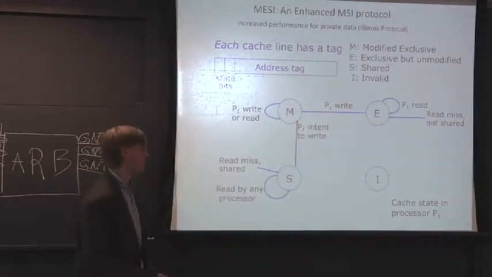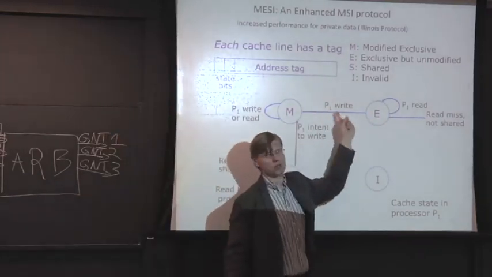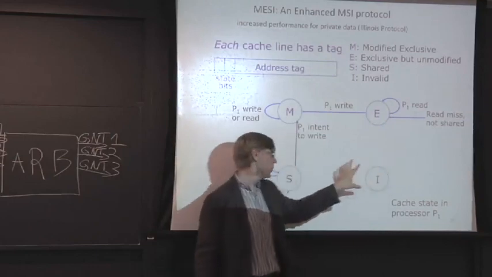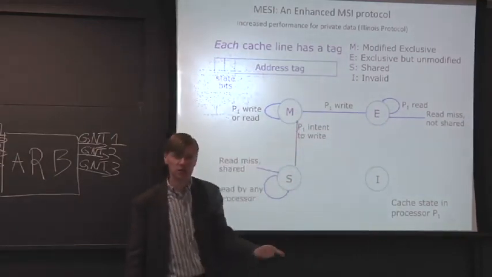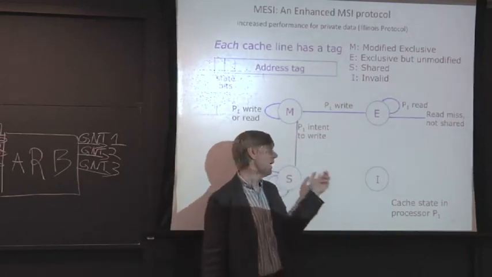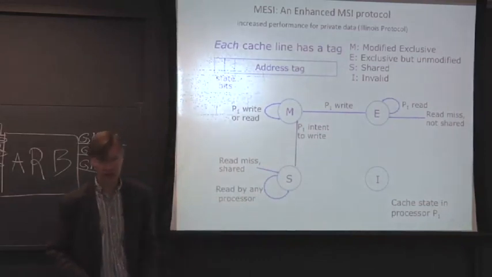Now, why is this good? As I said, you don't have to communicate on the bus to do this transition. Versus if you were in the MSI protocol, where you only have shared, you need to first broadcast your intent to write, which takes bus bandwidth. It also takes time. And then you can do the transition. So this is trying to save us in this one case here.